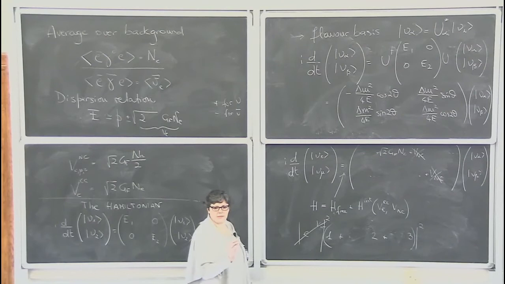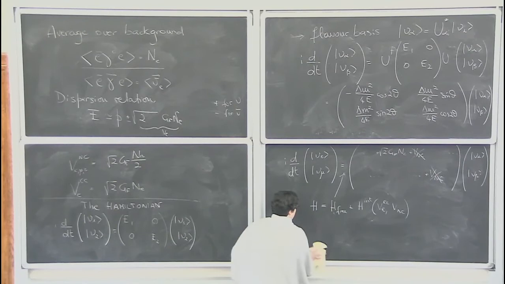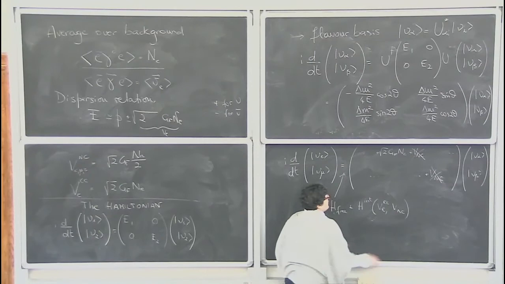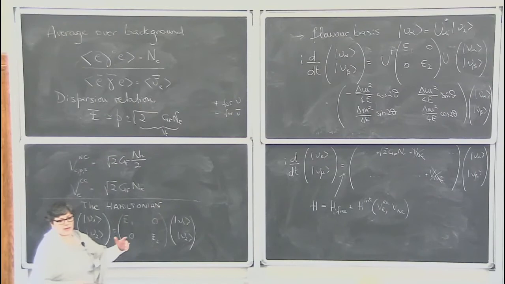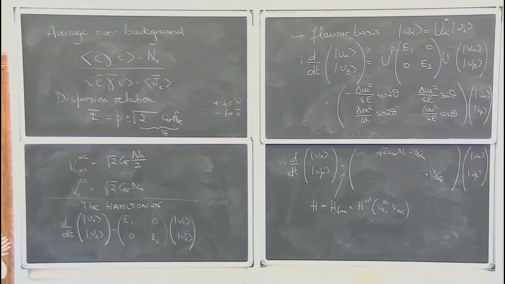So, generically, this is a very, very difficult problem to solve, because this number density can be time and space dependent. For instance, neutrinos being produced in the center of the sun and traveling towards the Earth, you see a density which changes nearly exponentially. And so that can be a very complicated problem. There are two limiting cases which are interesting experimentally that can be solved analytically. And that is what we are going to look at right now.